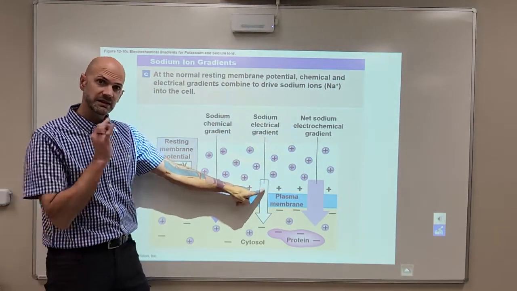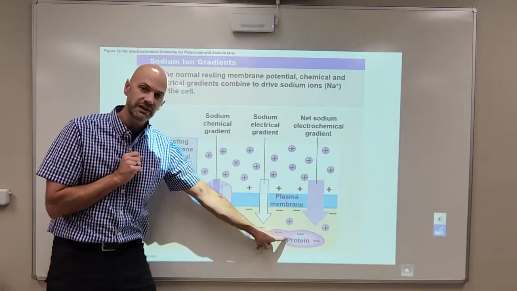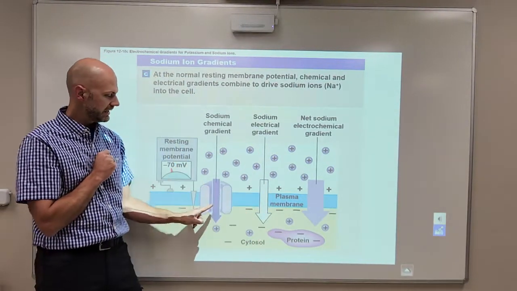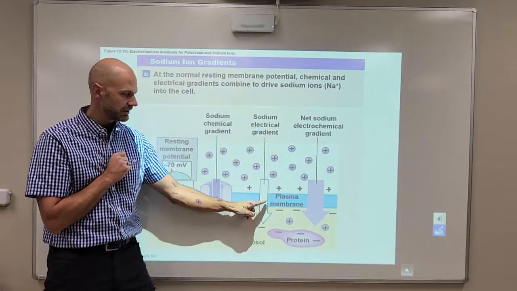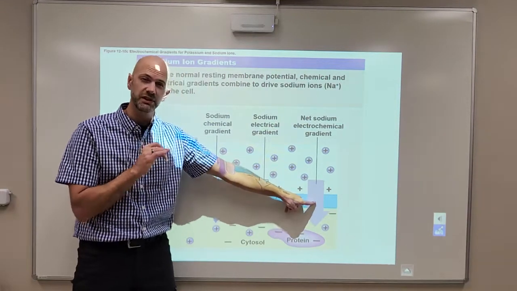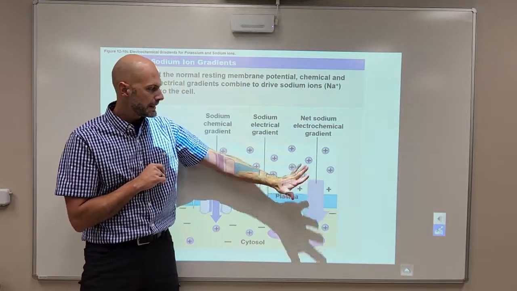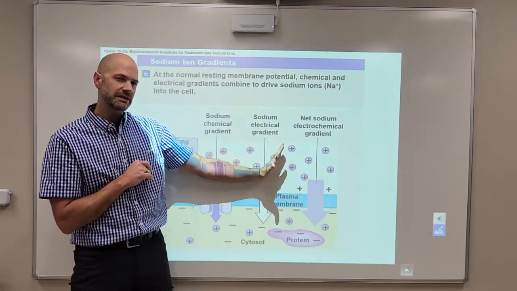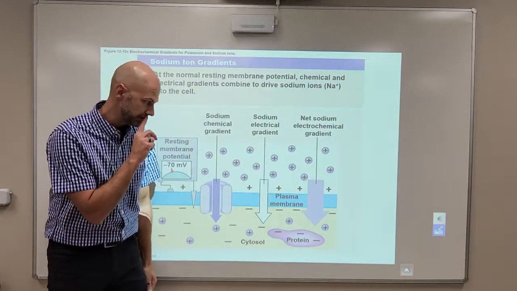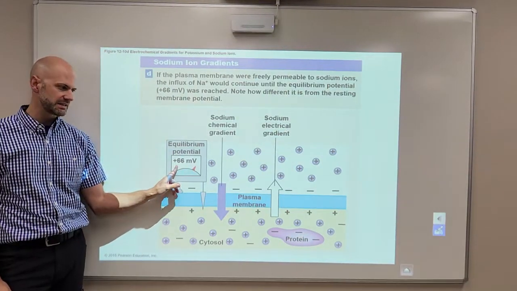The white arrow is the electrical force, because that positive charge is again attracted to the negative proteins. So that's an attractive force. Again, the arrow is pointed inward. So the dark purple plus the white arrow gets this big light purple arrow, because they're both going in the same direction. The overall result is a very strong electrochemical gradient. So sodium has more force acting on it than potassium does in the opposite direction. If we were to just allow these ions to change directions, we would have a plus 66.